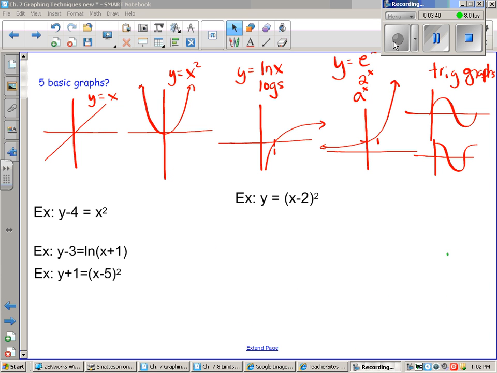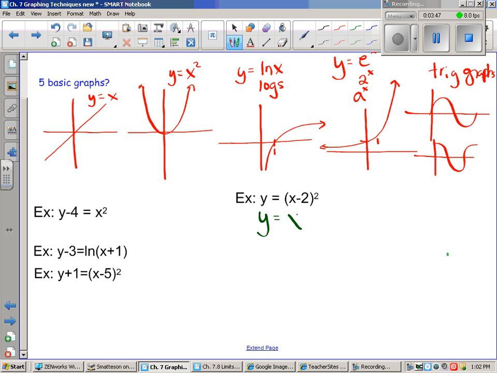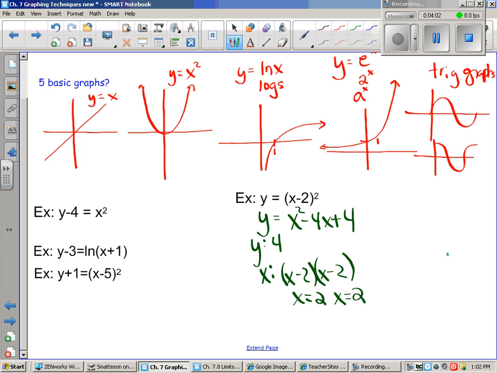Now let's look at y equals and then have x minus 2 squared. Looking at it in the old way, we would have multiplied that out. And again, you'd find the y-intercept to be 4. The x-intercept would have been when you factored, of course, with the x minus 2's, finding that you get x equals 2 twice. Your turning point would have also been at 2, and you plug that in, and of course finding out that y is 0. So you have the point 2, 0, and you know it crosses on the y at 4.